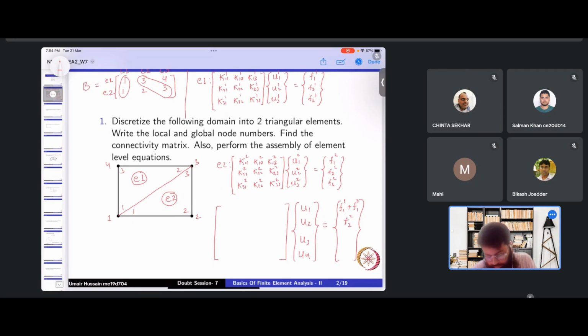And at the third node, we have two contributions again. So what are those two contributions? Can someone tell? I'll write the easy ones and let you figure out the difficult ones. For the fourth node, we have the contribution of the third node of the first element. So for the third node, what are the two contributions? Can someone tell? Other people can also participate. If you want, you can write in the chat box.